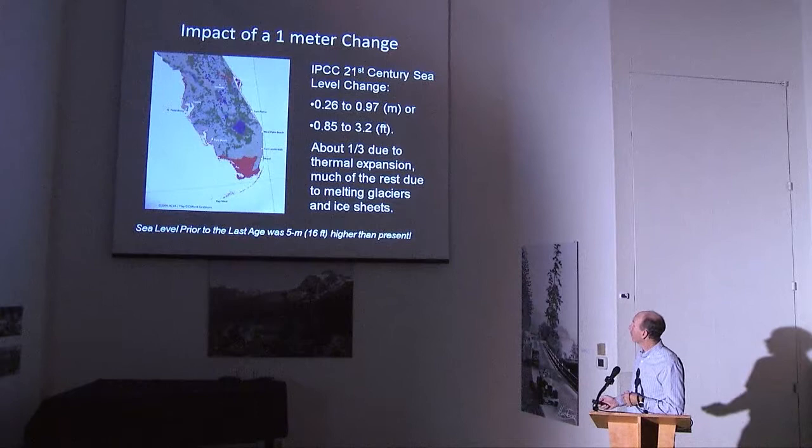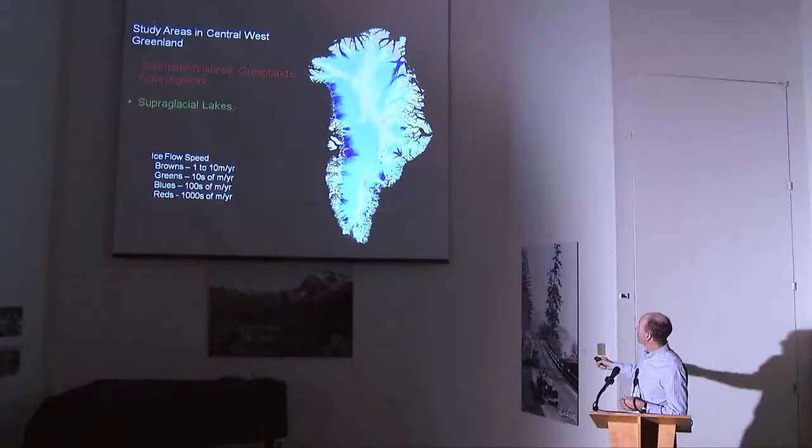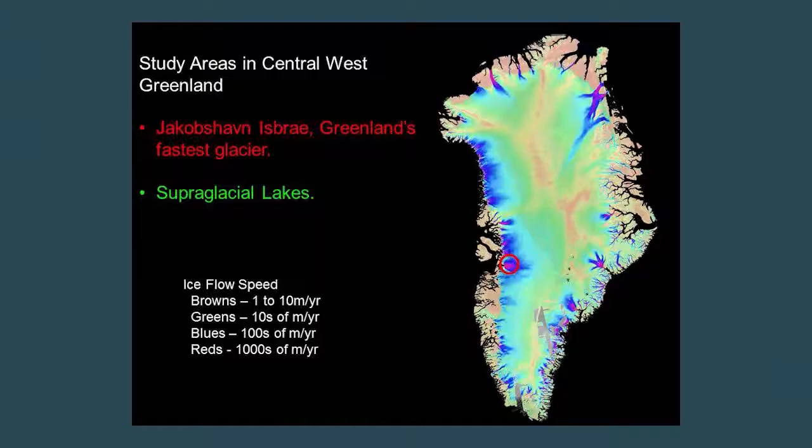So I'm gonna talk about two of our study areas today in Greenland. Again, this is the velocity map, just again showing the flow from the interior out into these fjords. And first, I'm going to talk about Jakobshavn Isbrae, which is this large glacier in Greenland. You see it sort of sticks out compared to the rest. And actually, there's some big ones up here, but the color table kind of hides the fact that these are moving only about 10% as fast as this one. This is really the fastest ice in Greenland right now, and it delivers a tremendous amount of ice to the ocean.